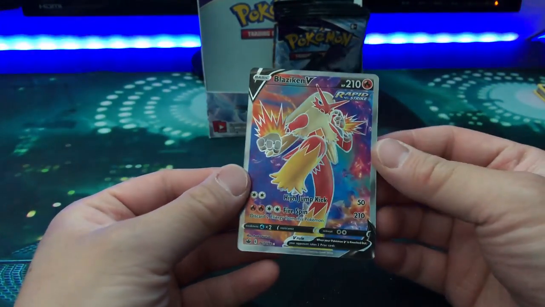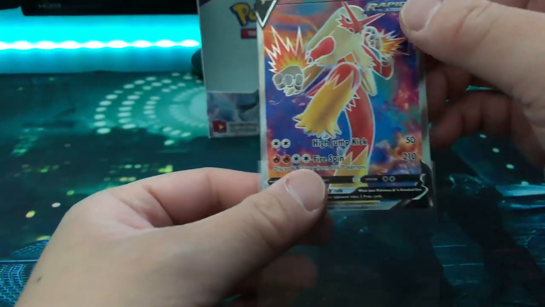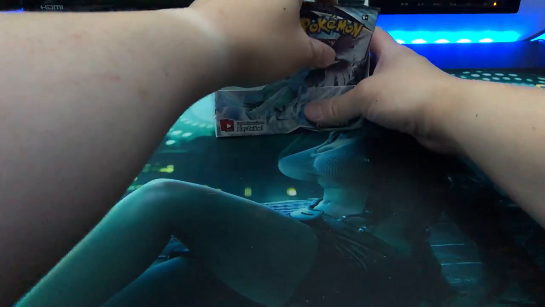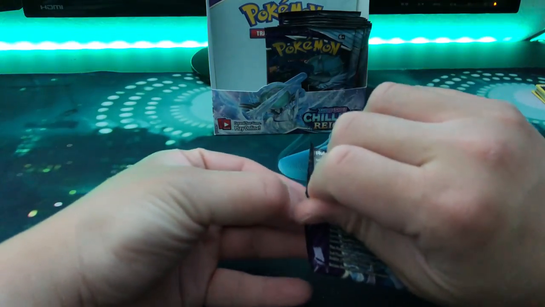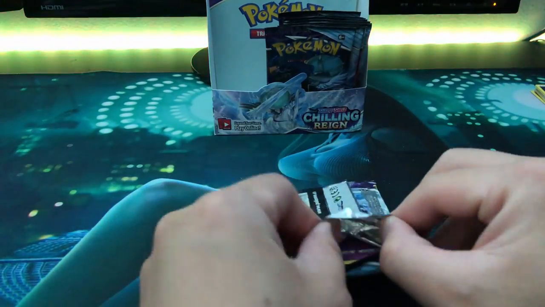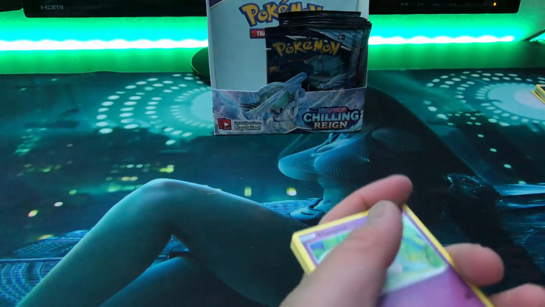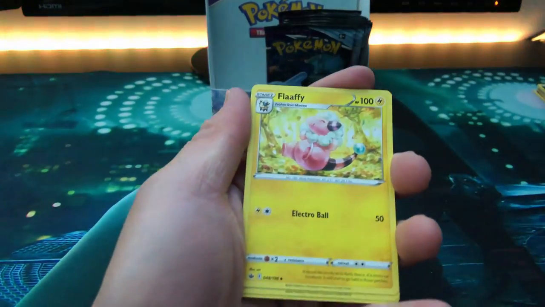Whoa, that's a beautiful card. That is a beautiful card. Wow, check that out. Ooh. You know, even his VMAX form, the VMAX card is super nice. Not the full art one, but the... Is there a full art VMAX one? Yeah, there's a VMAX one of Blaziken. Almost doing like that. Tiger Uppercut. Not Tiger Uppercut. A Tiger Knee Kick from Street Fighter.